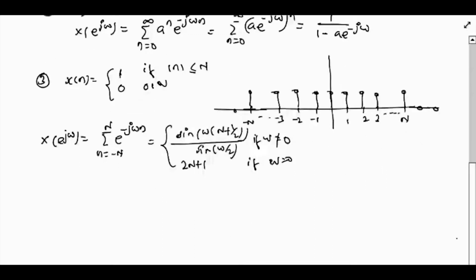Okay, so having seen these examples, the next question is, if we are given the Fourier transform of a signal, how can we retrieve the signal from this Fourier transform? That is, how do we obtain the so-called inverse Fourier transform of a signal? Just like continuous time case, we use synthesis equation for this purpose. So next we are looking at inverse Fourier transform.